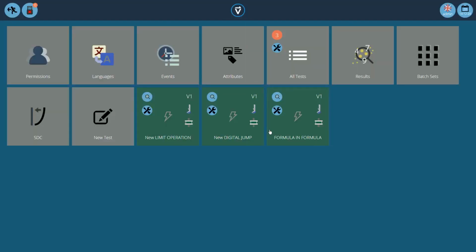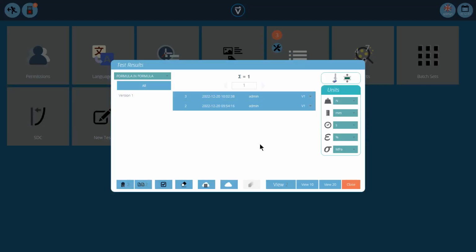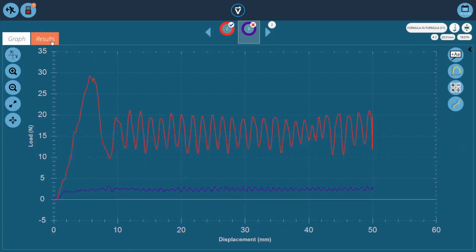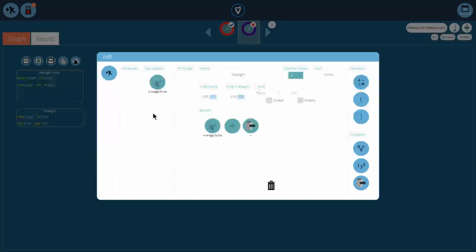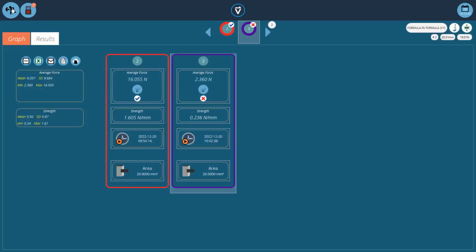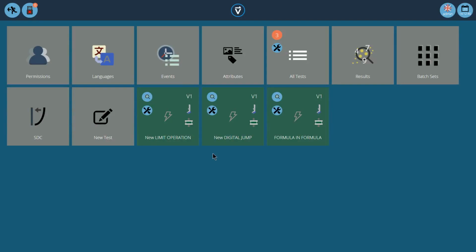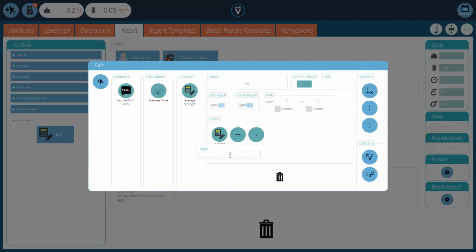Now, if I then add in another formula, you'll notice now I have a third column, which is my average strength. So now I've created a formula and I can use that with other formula as well. So each time you create a formula, it becomes available to be used again. So this time I'll divide that by 10 and give it a title. I'll call it average divided by 10. And we'll give it some units, newtons per millimeter.